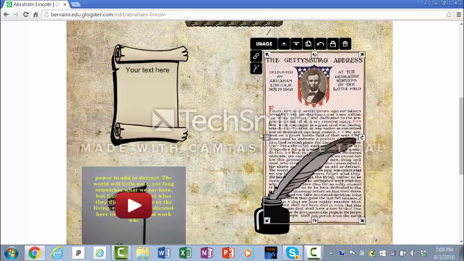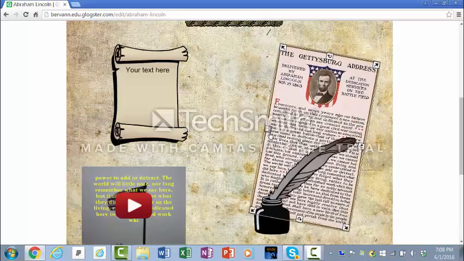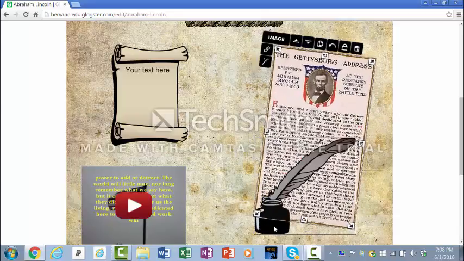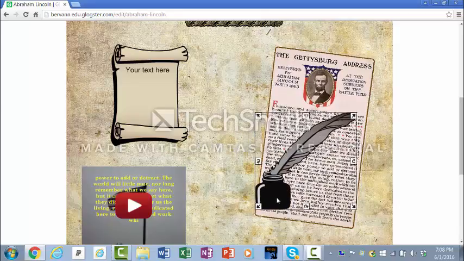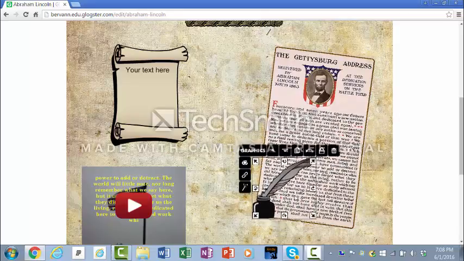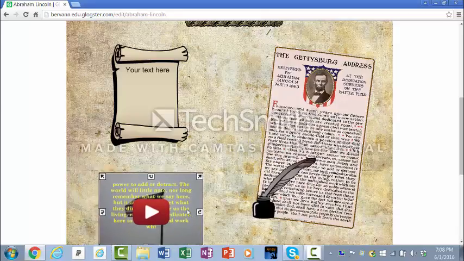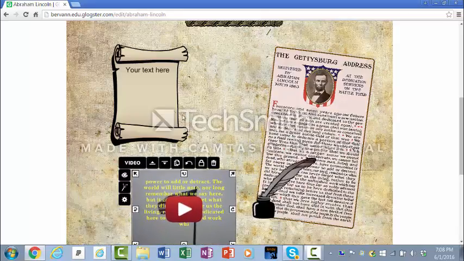The anchors right here on the sides of the images allow you to turn and rotate the image if you'd like to. And the inkwell, we're going to just size it down and place it on the corner. And now the YouTube video is right here.